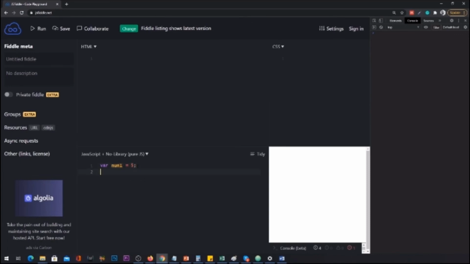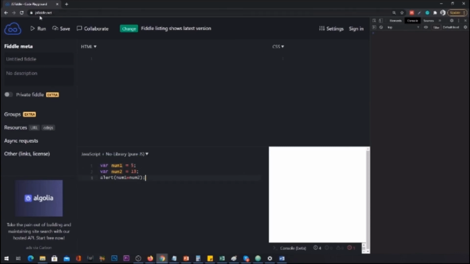I'll create another variable over here called num2. This is going to be my second number, and I will make this number, let's say 13. Let's assign the value 13 to it. Okay, now I'm going to alert num1 plus num2. Now this is going to work differently because we are working with integers, whole numbers, and not strings.